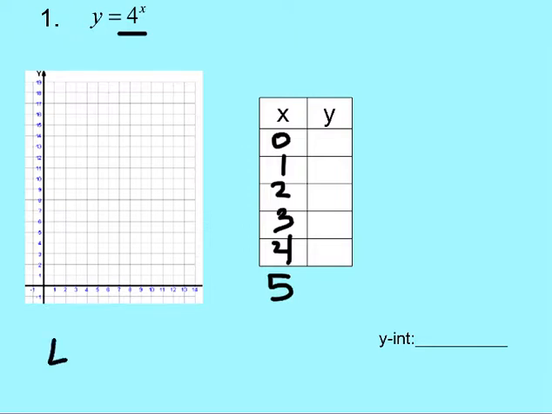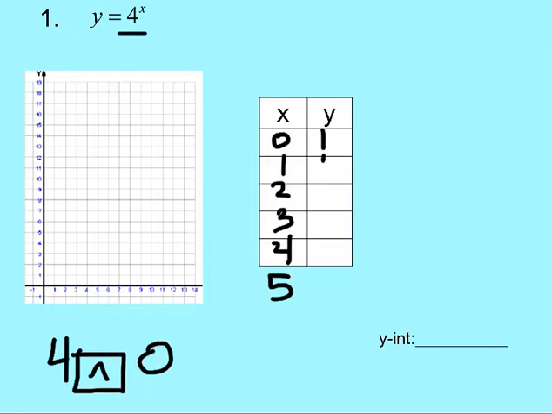In my calculator, I'm going to do 4, and then to raise something to an exponent, you have a key on your calculator that looks like that. It's called the caret key. So we're going to do 4 to the 0 power. For this unit, it's going to be really important that you find one calculator and stick to it so you make sure you know how to use it. Then 4 to the 0 power is just 1.